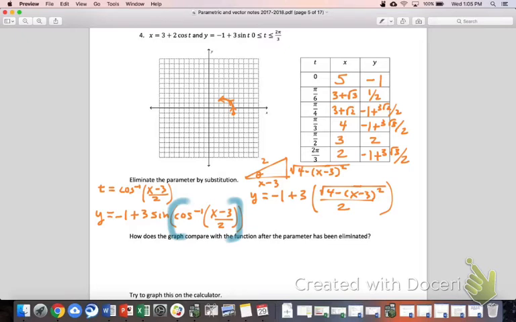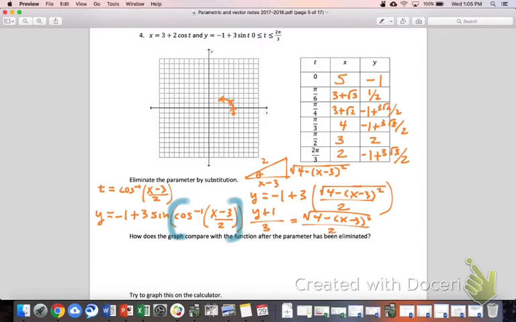What's the number one symbol that's bothering you? To get it into the square root, yeah, the square root. So here's what I would do. I would seek to get that square root expression kind of by itself. And so to do that, I would go +1 and divided by 3. That would give me y plus 1 over 3 equals that nice square root expression.